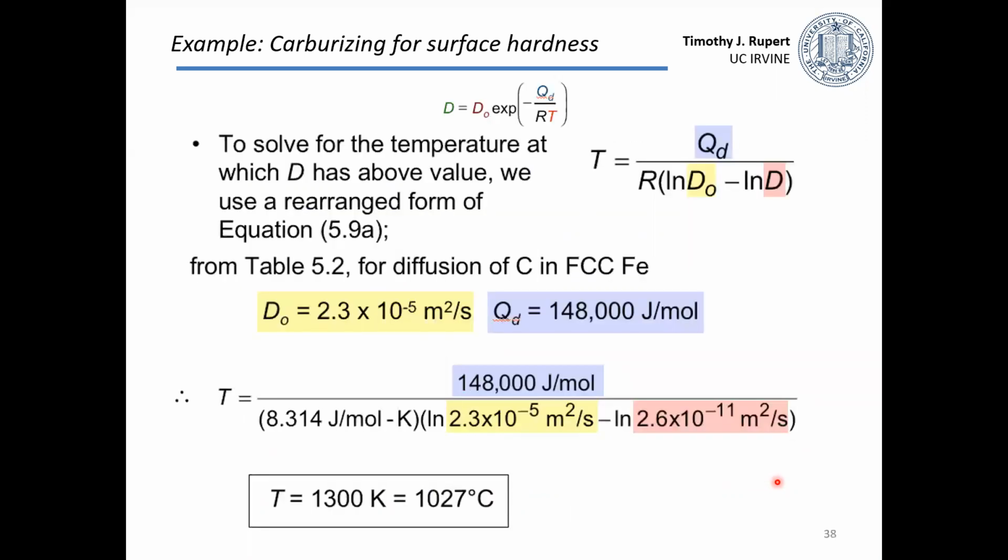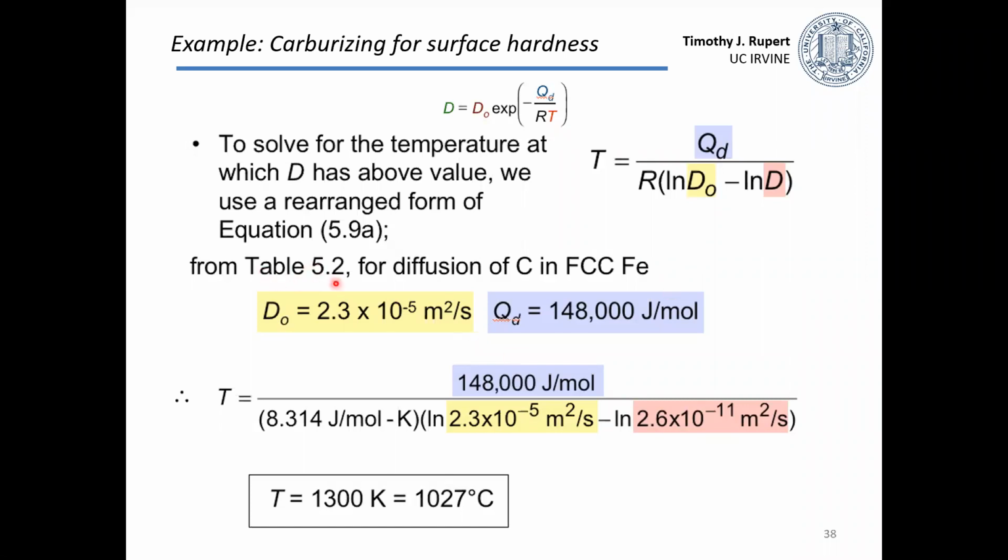I'm not done. I need to find out what temperature I'm dealing with. So to do that, I have to remember my Arrhenius style equation for diffusivities. I just solved for my diffusivity. I would need to know what D naught and Q are, but I really want to rearrange this equation to find T. So the first thing I would do is rearrange this to find T. And then I would need to figure out what my unknowns are. And if I know my material, I can go look up a reference for what those might be. So I'm talking about carbon diffusing in FCC iron. I could go look that up somewhere.